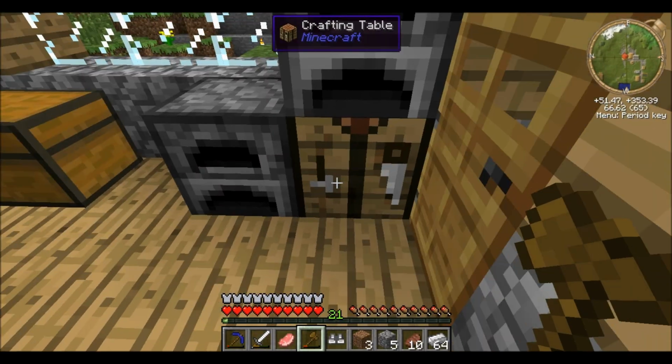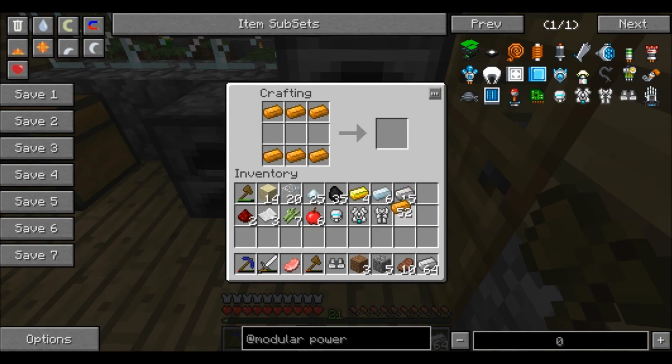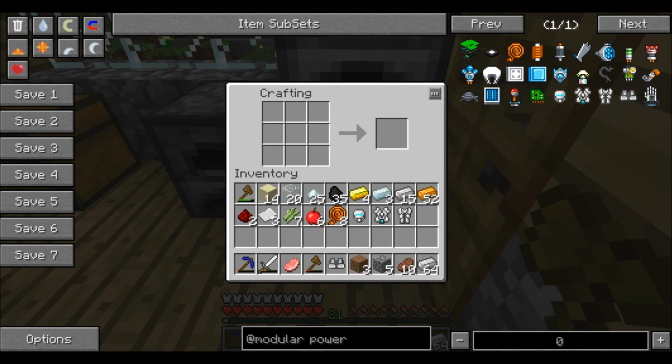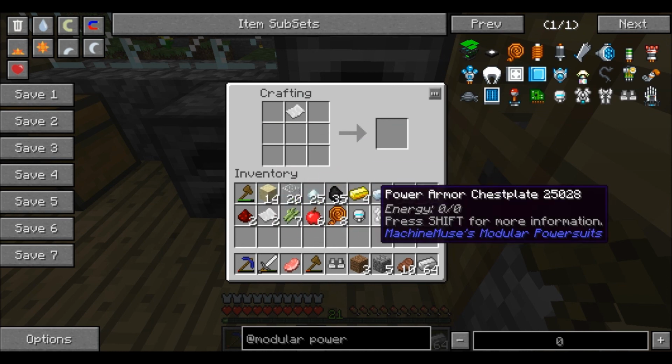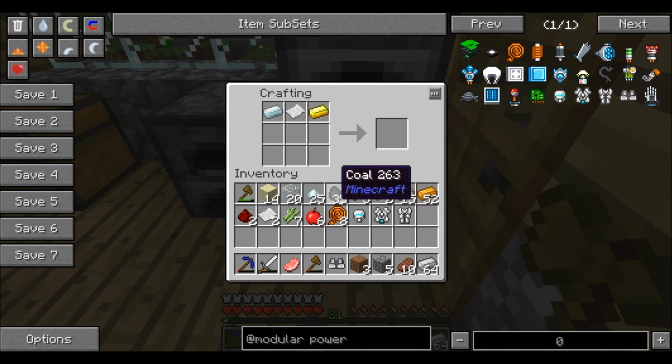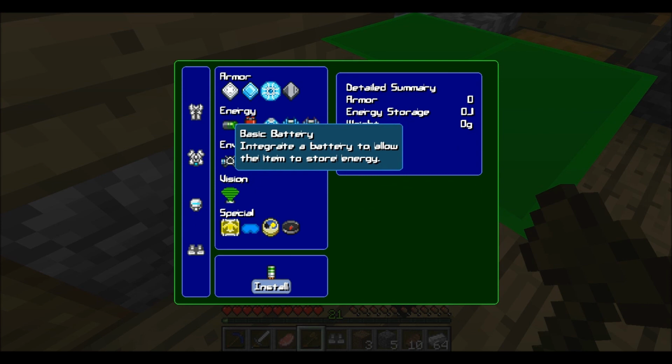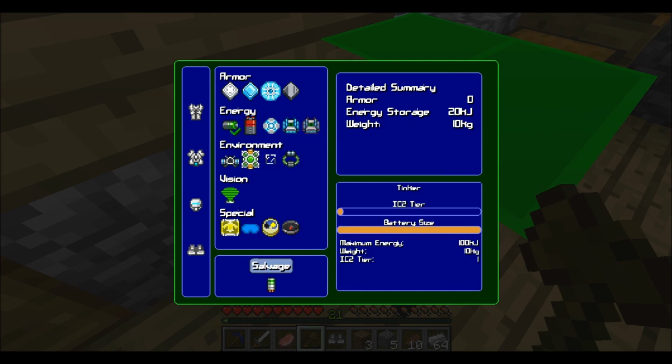So I'll need some more wiring, which is easy enough to do. There we go. And I think it was gold and silver, am I correct? Yes, I am. So, silver here, gold here. Yep, there we go. LV capacitor. Go ahead and just install this one right now, just show you guys. And there we go. Increase the battery size as much as we can. See, well, only hold 20 kilojoules, which, if I'm correct, is really not that much. I have no idea what IC2 tier does. Look into that later on.